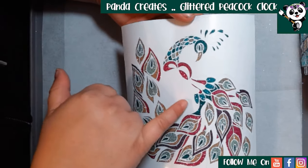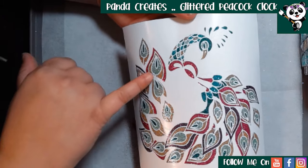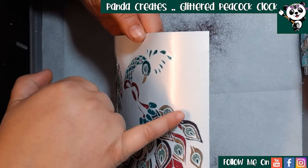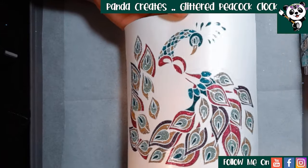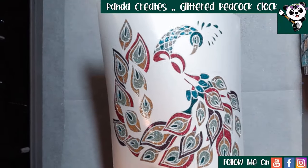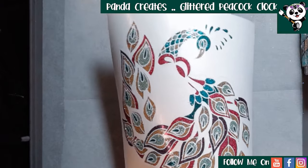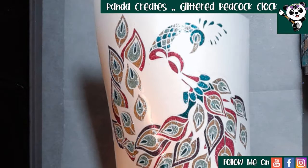Okay, all this section here is all of the Penny for Your Thoughts and the Phantom. Penny for Your Thoughts also makes up what we've got left of the tail feathers. And as I said, there's a couple of parts over here that I need to fill in with Kiss Me I'm Irish because I forgot about them. But she's more than halfway, guys. So I'm going to go to bed now and finish filming this part tomorrow. I'm going to do the last two colors off camera, and then I'll come back and we'll do the black outline together. And then it will be ready to move on to putting her onto the clock.